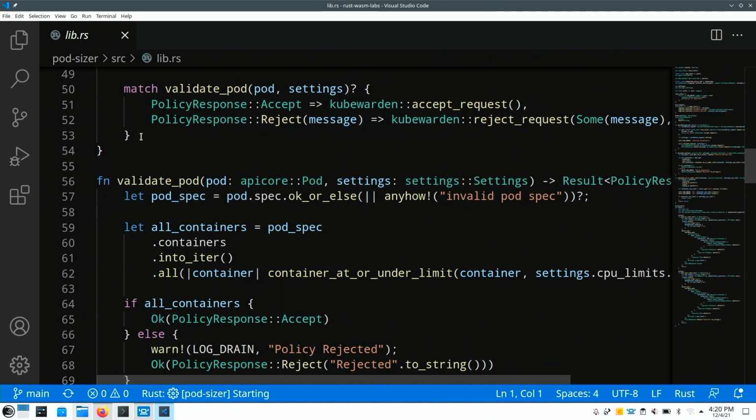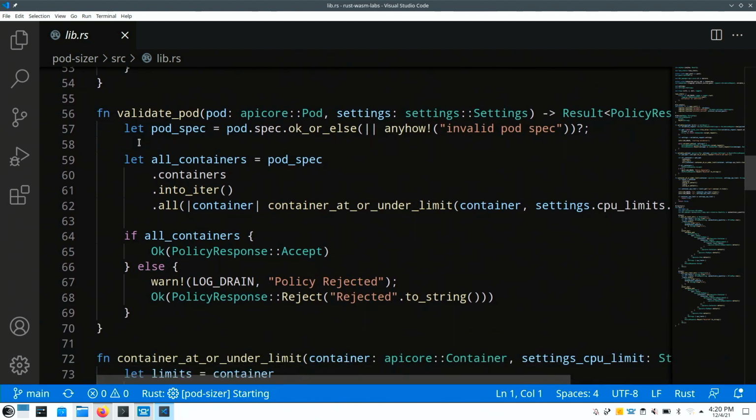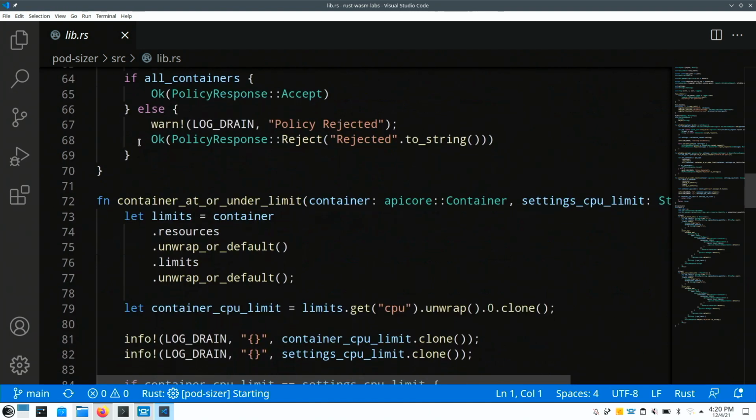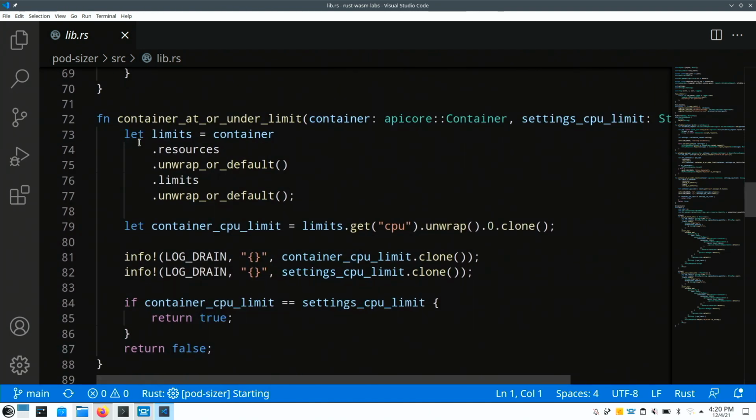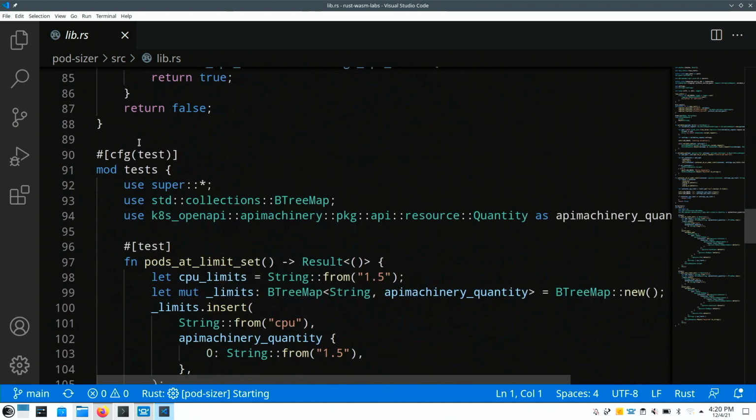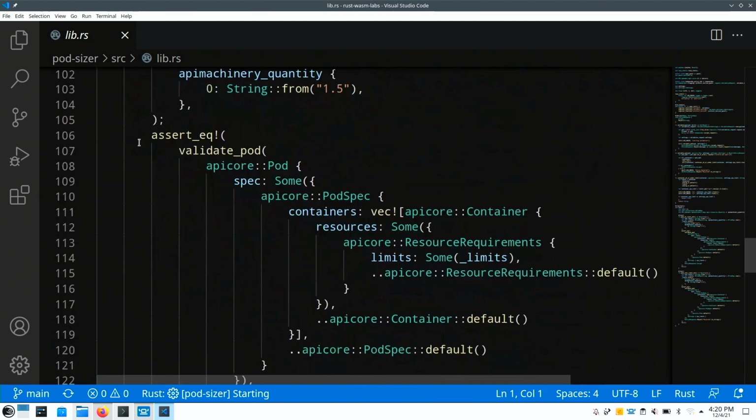And then here's that iteration that we're going through, right? Iterate through all these containers, make sure that every container in that pod YAML or deployment is matched up to those settings. And if everything's good, I'll give you an okay. But if one's bad, I bomb out. You're like, that's not really a good use case, but again, it's a demo, right? Some more logging, because that's always important. And then the most important part, a ton of tests.